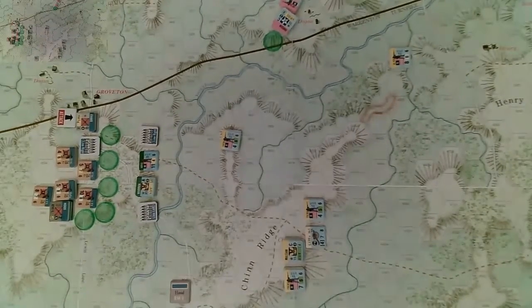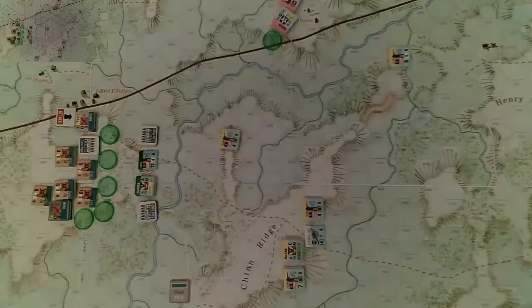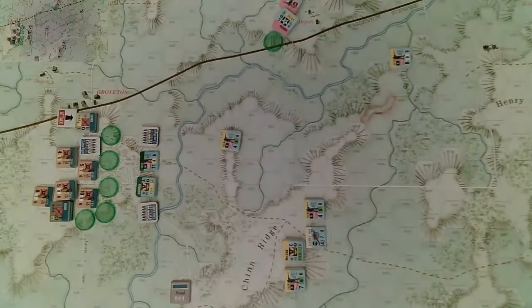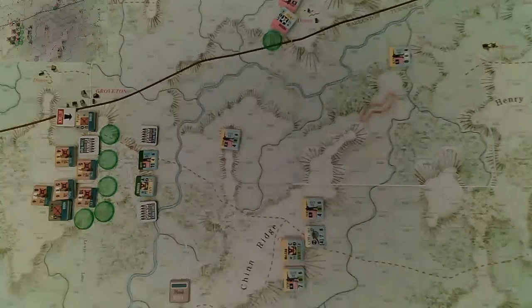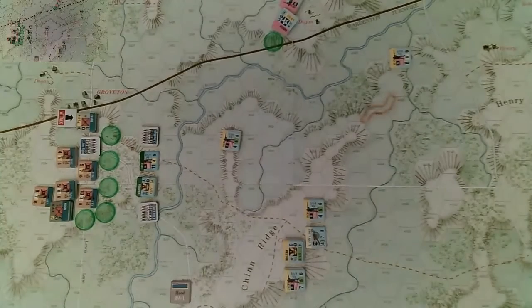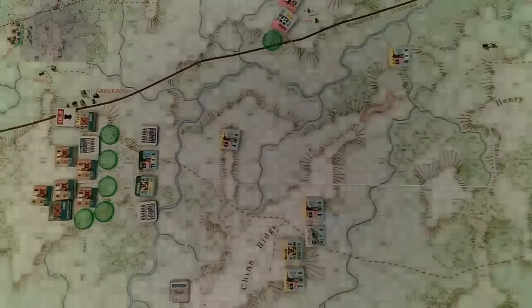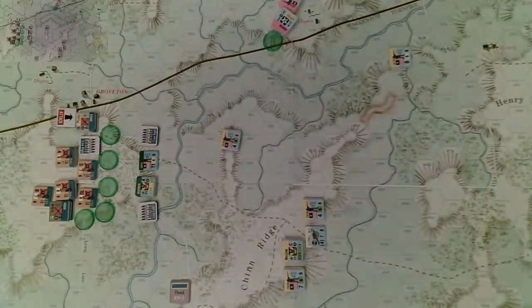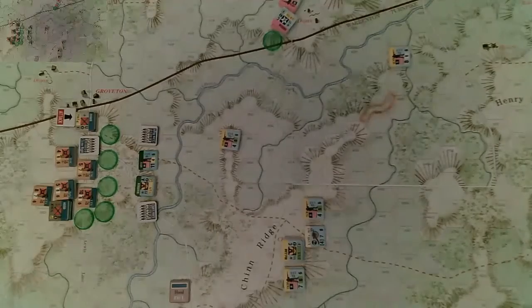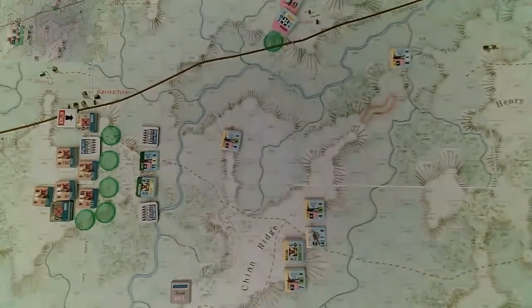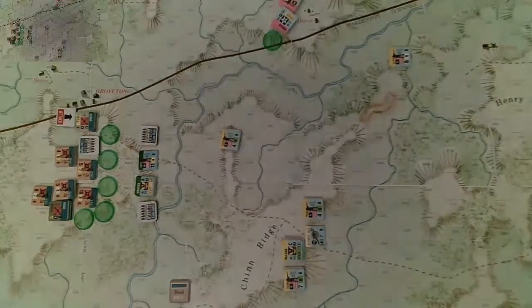If you haven't played this already, it's quite an interesting series, very detailed series of battles. And I'll kind of walk you through everything. It's not a tutorial per se, but it's going to be more of the battle itself, trying to develop the narrative of this shorter battle, or smaller battle, I should say, for the 160th anniversary.